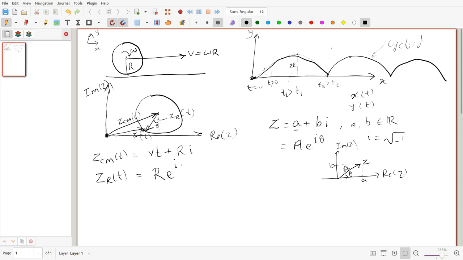And now is the interesting part. What is theta? What do I write theta as? By the way, this theta here was the angle that the complex number made with reference to the real axis. So if you look at this figure here, and I'm going to maybe zoom a bit here, this is my point.